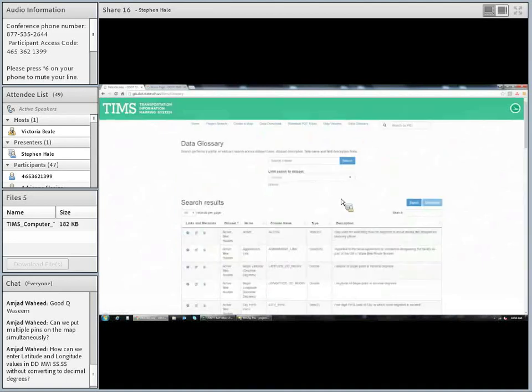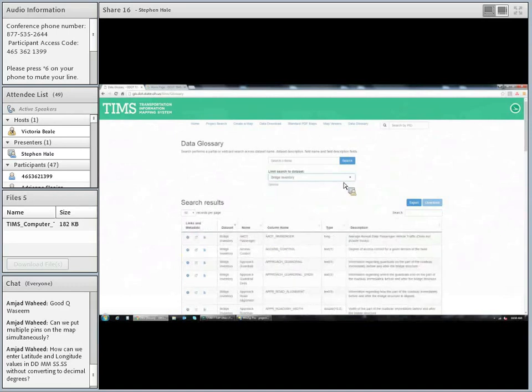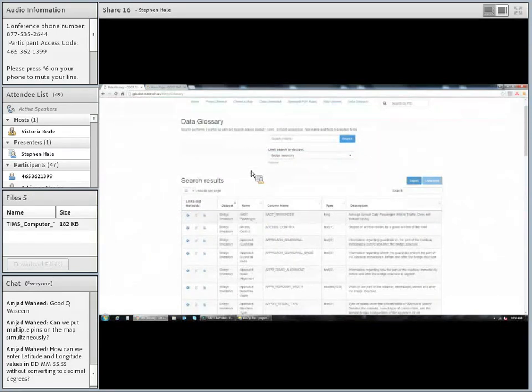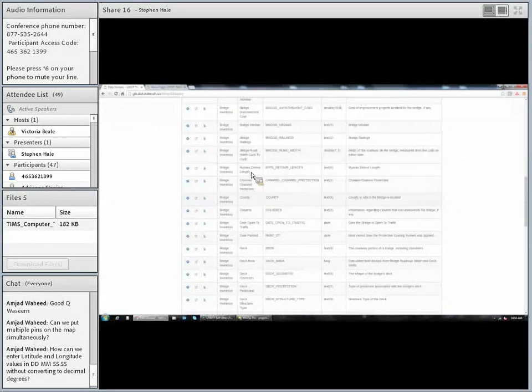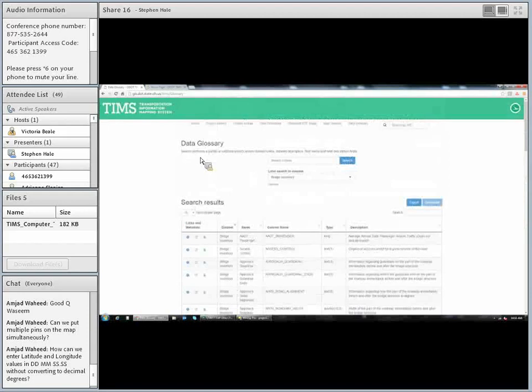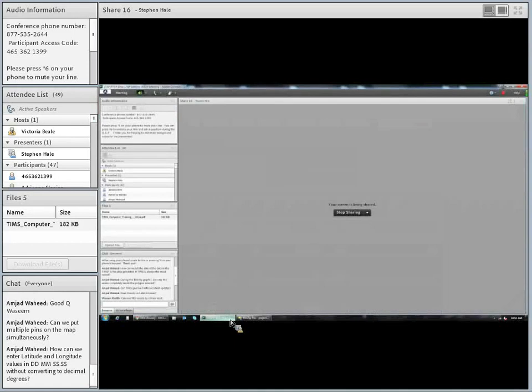Last question in the chat pod for right now. Can we, oh, I'm sorry, there's two more actually. Can we put multiple pins on the map simultaneously? Multiple pins. I'm not sure. Is it pins or PIDs? Sorry, let me take a look. What type of pins are you referring to? I don't know when that question was asked, what part of the demo it was. It looks like he's typing something else in. We can go to the next question and come back to that.